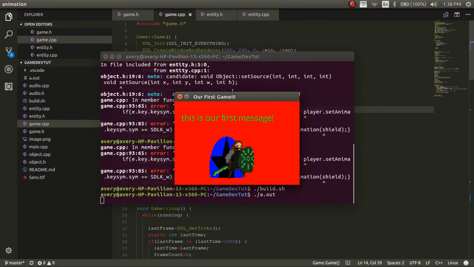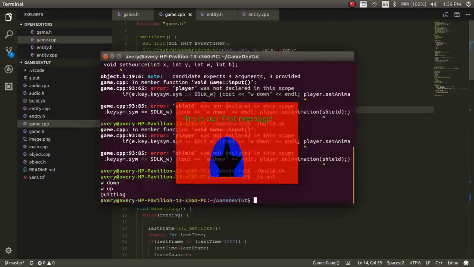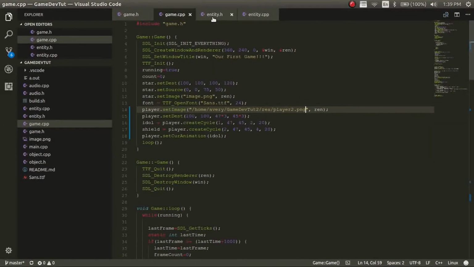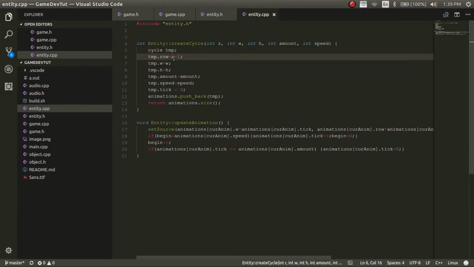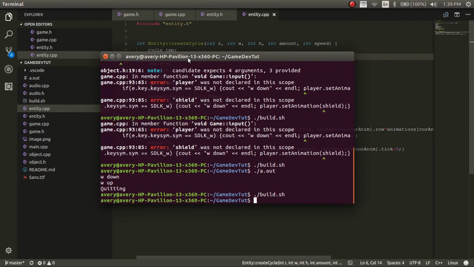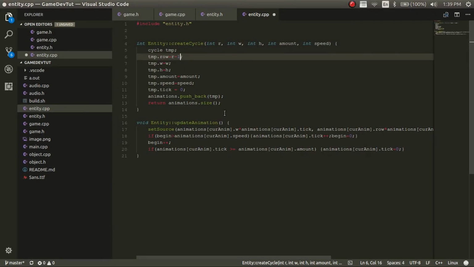Alright, so as you can see, it's doing the wrong animation, but let's click W and see what that does. Alright, that made it so it goes away. So I guess the row is off, so it's not doing the right one. Maybe let's get rid of that subtraction right there, and let's try that one more time. Okay, that doesn't work. So now we need to make sure we subtract it somewhere else as well.